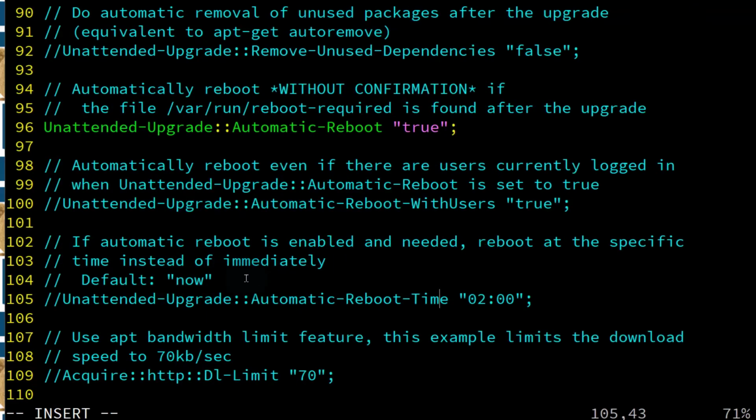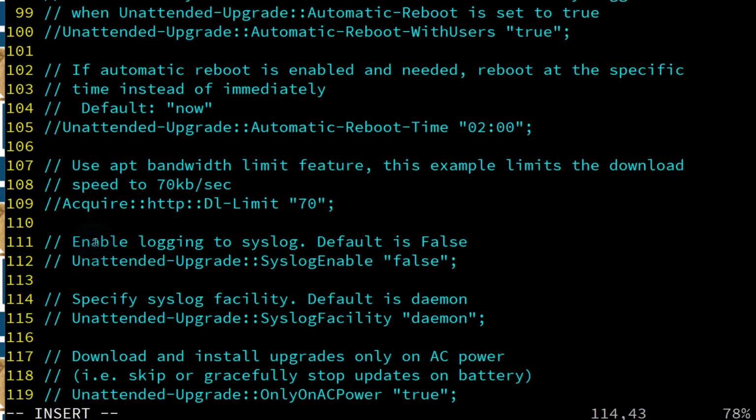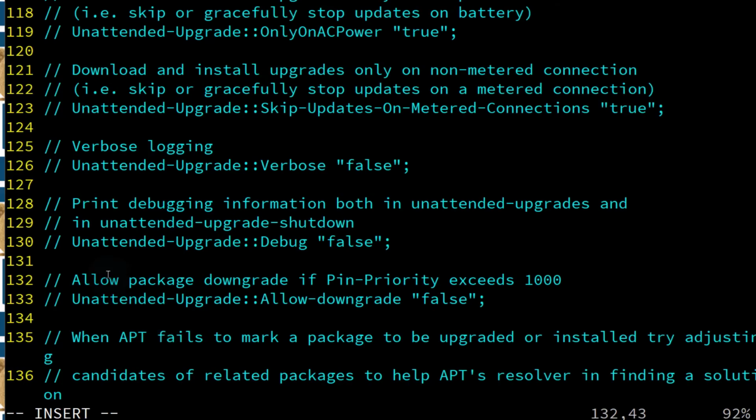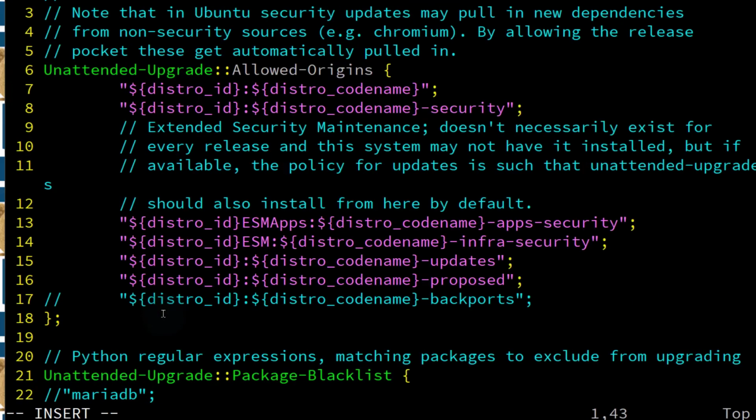Right, so that's pretty much it for this file. You can read all this if you want to know more about what is available here. Most of them are commented and they're explained, and if no explanation is clear, you can always go online and search for what you need, what you're trying to learn. Third-party applications, especially PHP, you can add that, and I may do a video for that in future. If you need the video, just let me know, I'll create it. For now, let's say this is all we want to update.